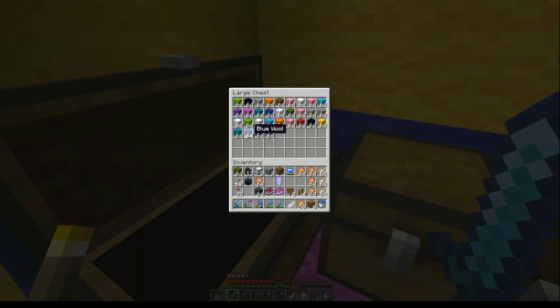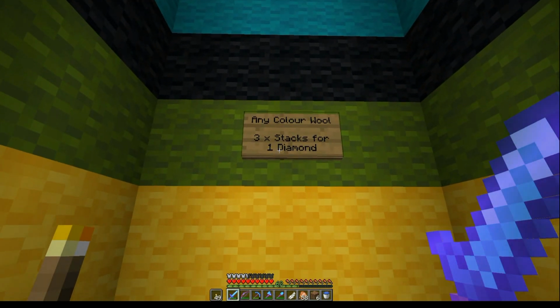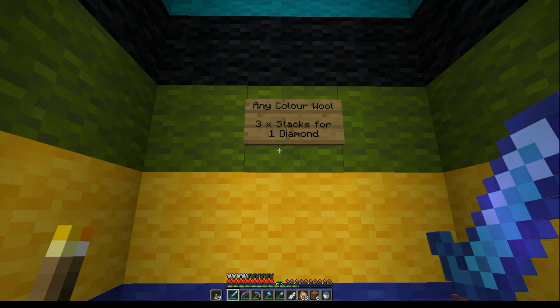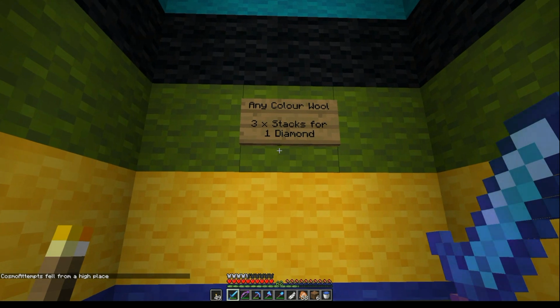I've got this so far, these are all full stacks of wool, but as you can see, I'm looking at charging any colour wool, 3 stacks for 1 diamond. It seems it might still be a little bit too expensive, I'm not really sure. I mean, it doesn't cost a great deal.